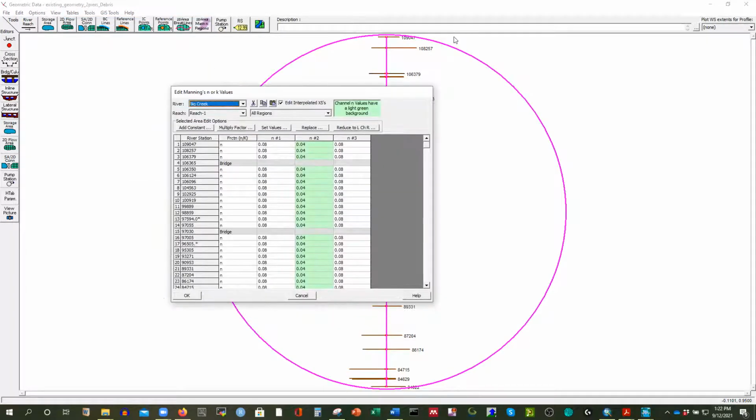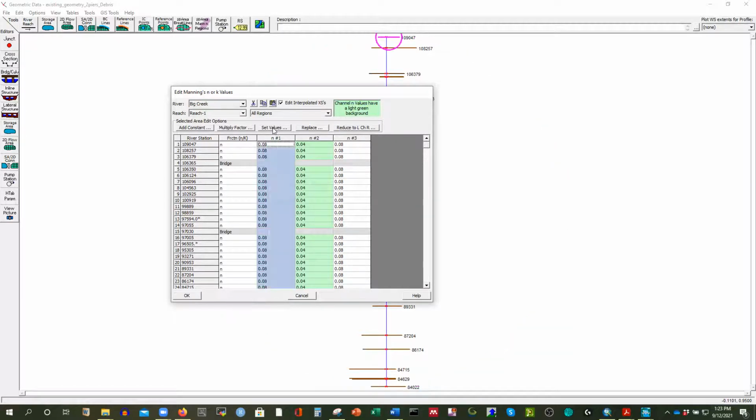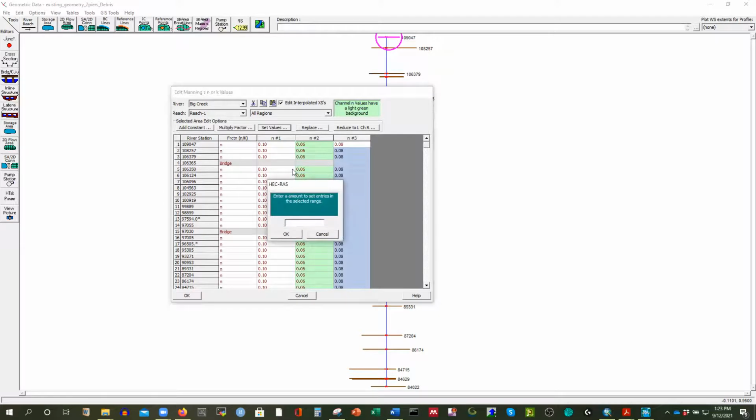You have XS, that's why you can see this circle. The big circle is selecting every section. If you click there, number one, the left bank, and set value, I'm going to set the value as 0.10. It's going to replace everything at once. And for the middle one, I'm going to set the value from 0.04 to 0.06. It got changed, right? And for the right one, I'm going to put the value as 0.10. It just finished, a matter of a second.